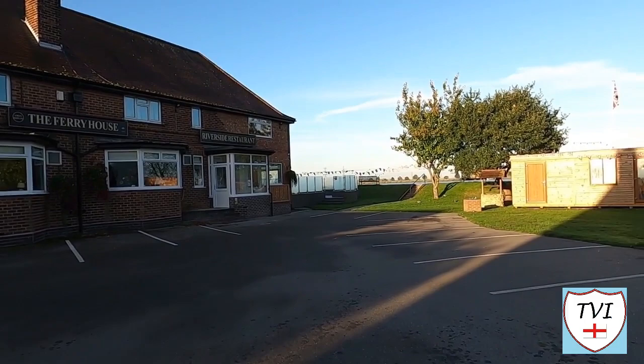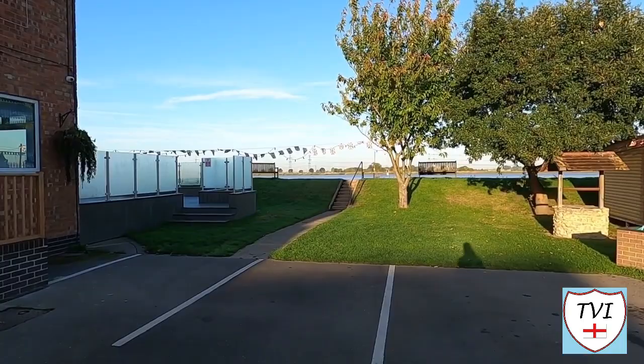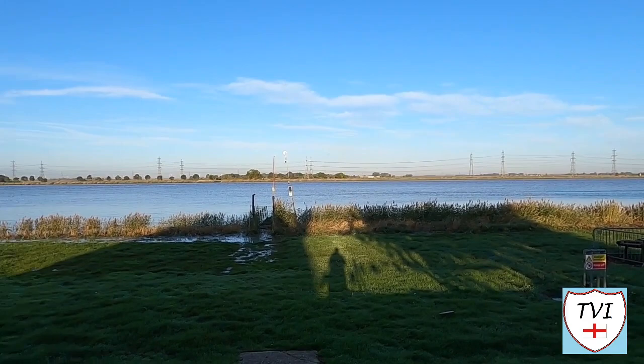The Trent's very important to this place because the name of this place is Danish in origin. And one of the words in it means stage or landing stage. And that landing stage would have been on this river. Here we go, here's the Trent. We've seen this a million times before. Doesn't that look beautiful this morning? This, my friends, is Burton upon Stather.